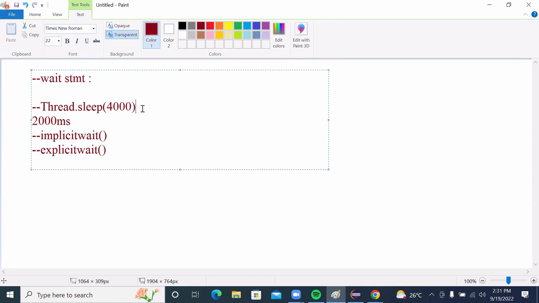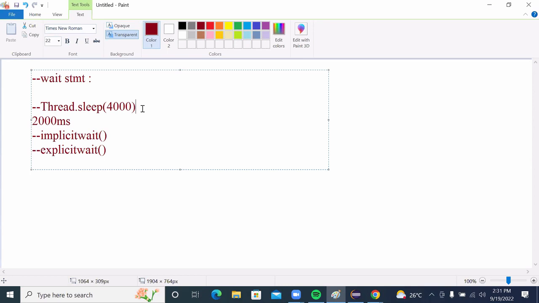In general, if the required page is already available, is there any meaning in waiting for more time? No, right? That means while working with Thread.sleep, there is a chance of wasting time.